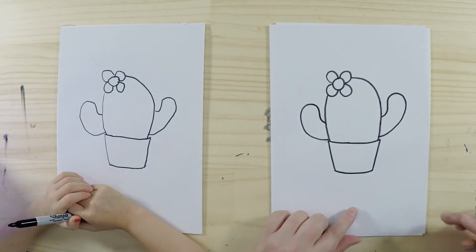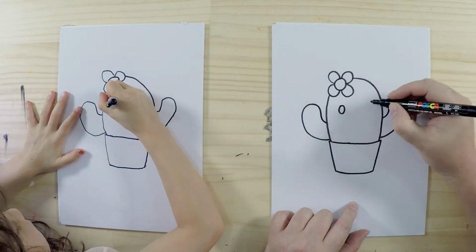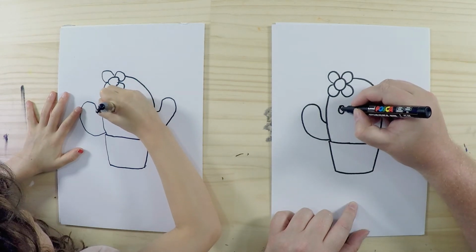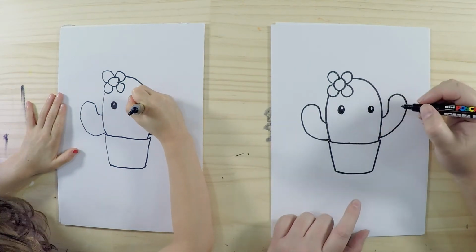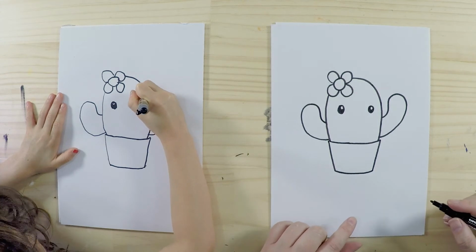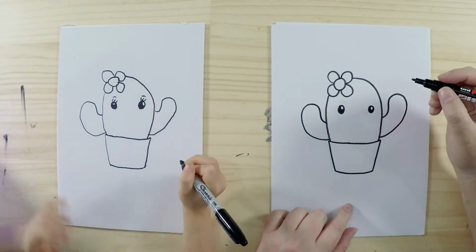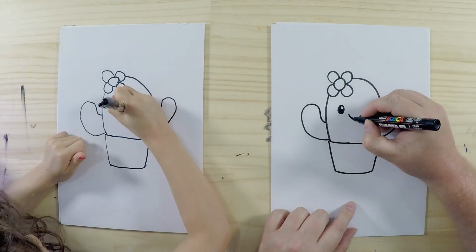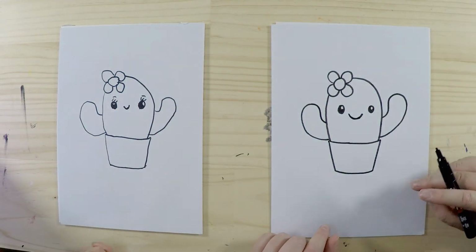Alright, so let's draw the face on it. And I'm just going to draw a nice simple face. I'm going to draw 2 eyes, just about there, and again up to you how you decorate your eyes. I like to put little highlights in there like that, but you can put lashes on there of different colours and that sort of thing. Cool, and you put some lashes on there, that's really cool. You can make it your own one. And we're just going to draw a little mouth here. I'm just going to do a really simple smiley face like that. But again, you can do all sorts of different mouths.